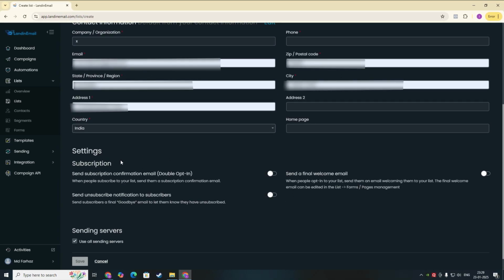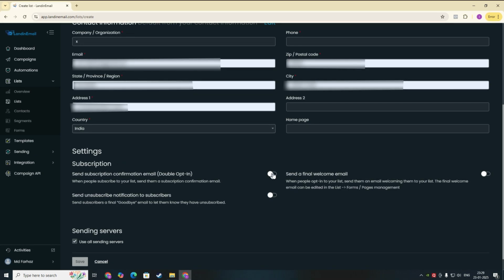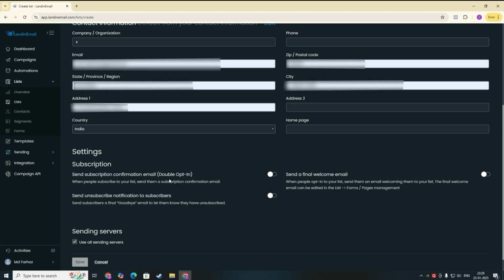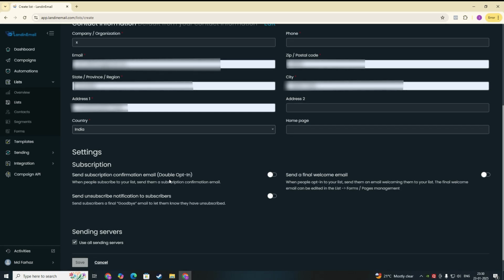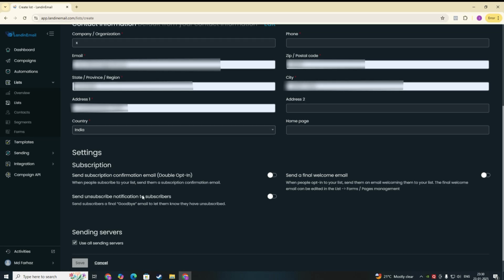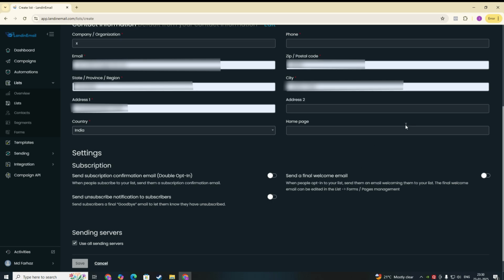So see, there is an option called settings where it is telling you to switch on send subscription confirmation email. Let us give an example that you have embedded a form in your website, and whenever your lead fills out the form, you want to send them a confirmation email, or let's say you want to send them a final email. So you can turn on over here, but I wouldn't recommend that.